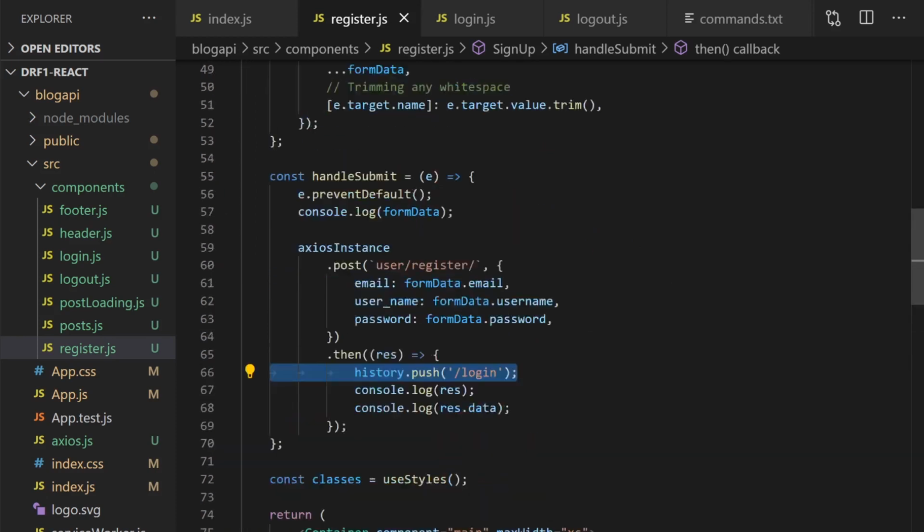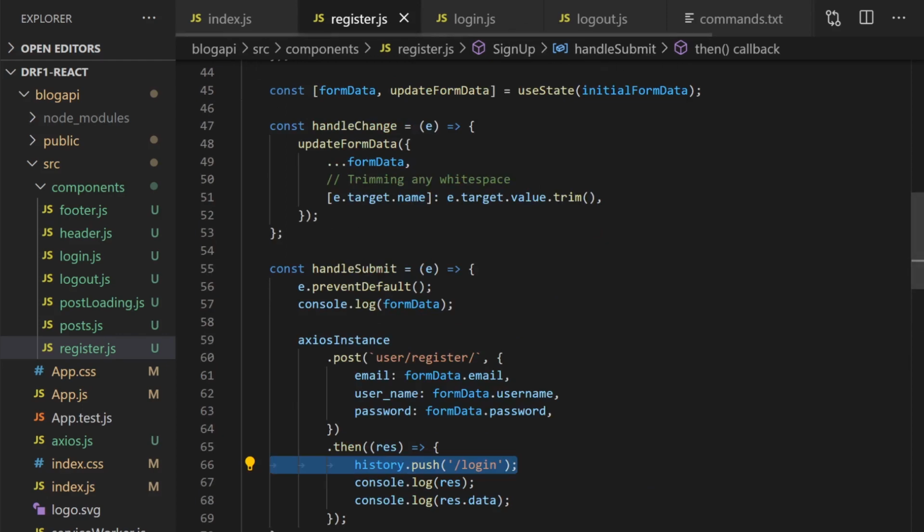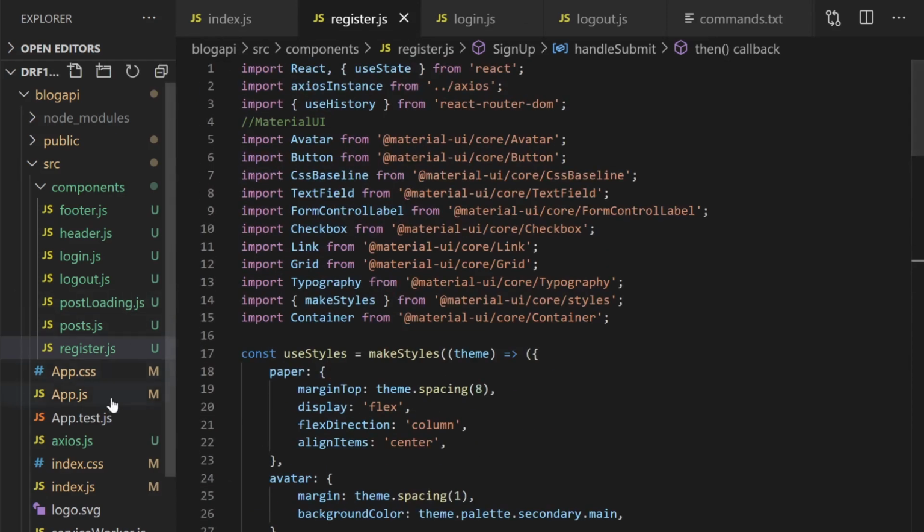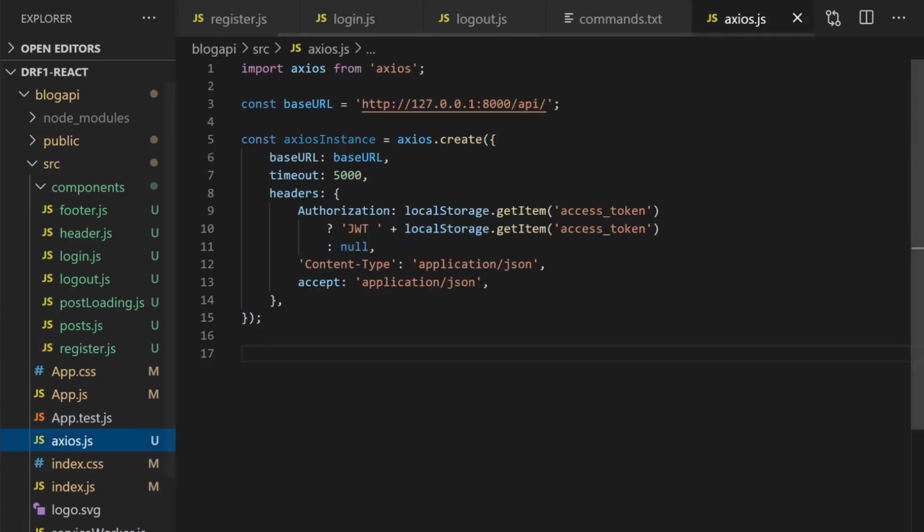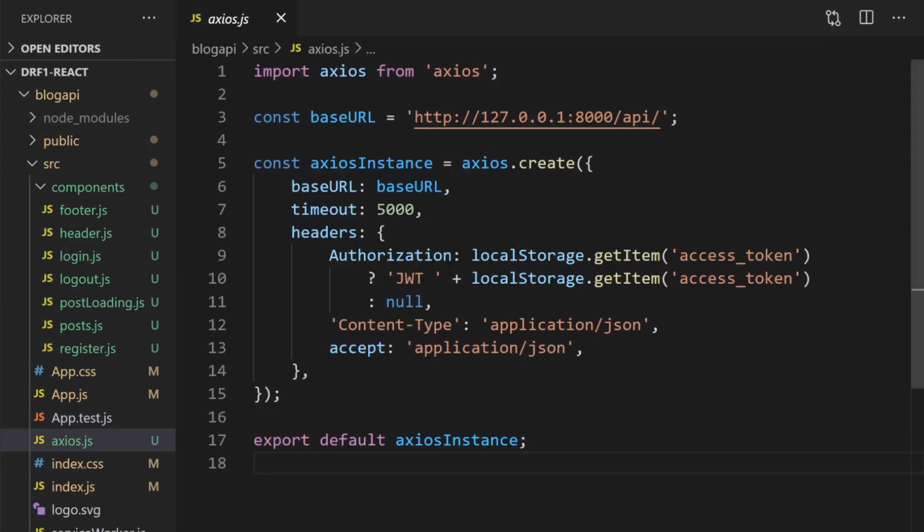So I guess we need to test it. Obviously, first thing we need to do is make sure that the axios we export, because at the moment we're not exporting that or making it available. So we just finish off the axios there. We export it so it's available in the other components. So we can close that now.